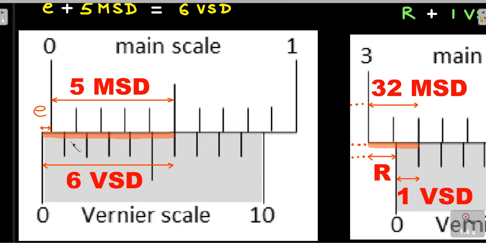Here, luckily the two divisions actually coincide here. Simple logic is if I were to mark a line on this, you could see some red color that I have used to depict it from the zero of the vernier scale to this special matching position. This distance can be written in two ways: it can be written in the vernier scale divisions as 6 VSD. You can clearly count one, two, three, four, five, and six VSDs.